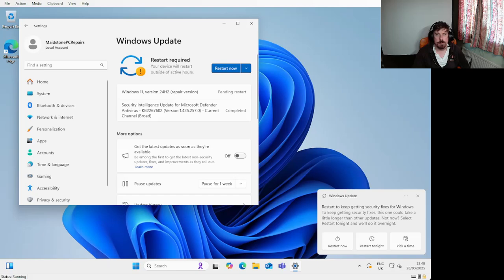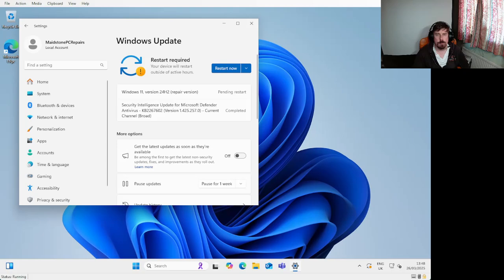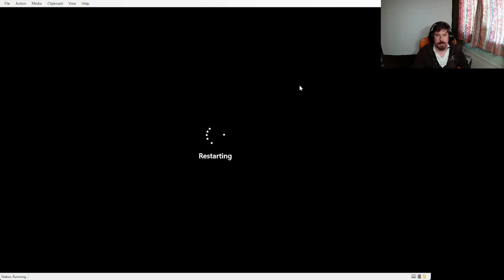Right, okay, so the update is now installed. It just needs a restart, which should cure any problems that are left over. So I'm going to press the Restart Now button, and off we go. And this can take a little while, but it shouldn't be too long. Maybe a couple of minutes, maybe a little bit longer. So we'll just let it go through this, and we should see working on updates.